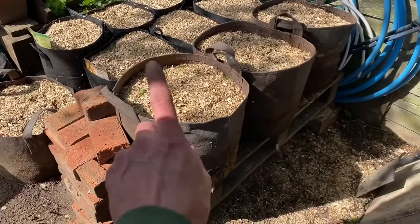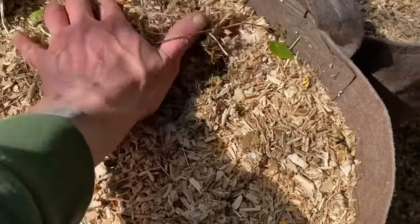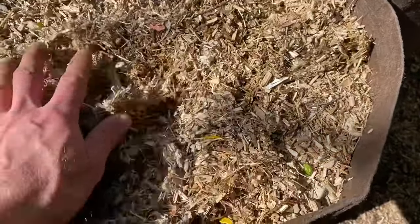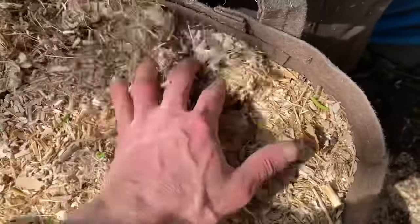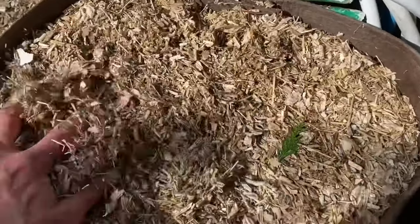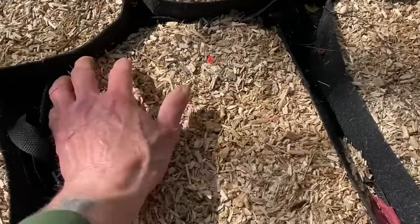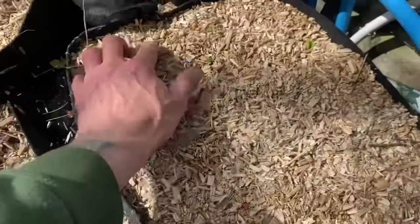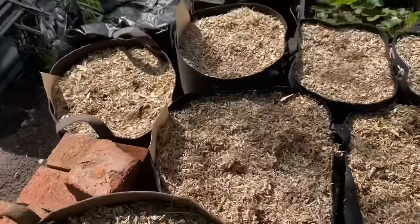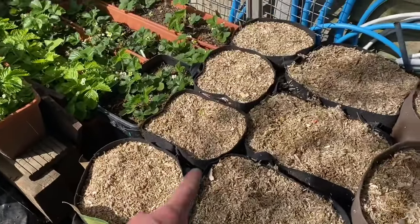While I'm on that subject, these I've topped up with them shavings, but I don't know, because it feels like they've gone. It's quite firm topping, if I'm honest. I knew it would pack down a little bit, but yeah, it just feels like it's got like a crust on top of it now. So hopefully the spuds can come through that, but hey, I'm sure if they can crawl through clay and stuff like that, then they can get themselves up and out of this lot. But I'm still going to loosen the top up a bit, because yeah, I know these ain't going to come up yet. So, but hey, we'll have to see how we go, won't we? I'll just do them ones.